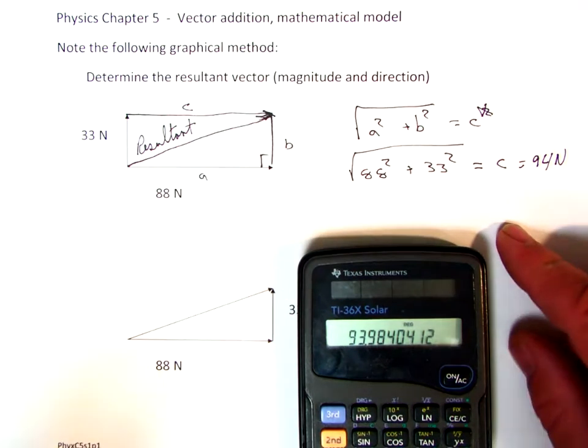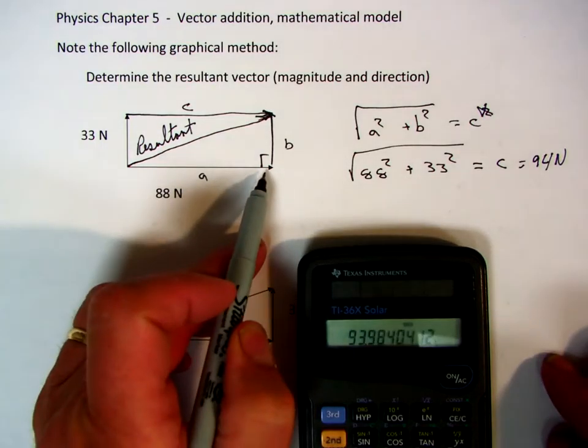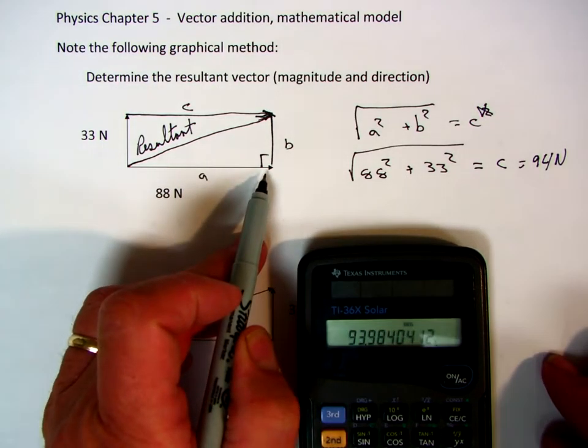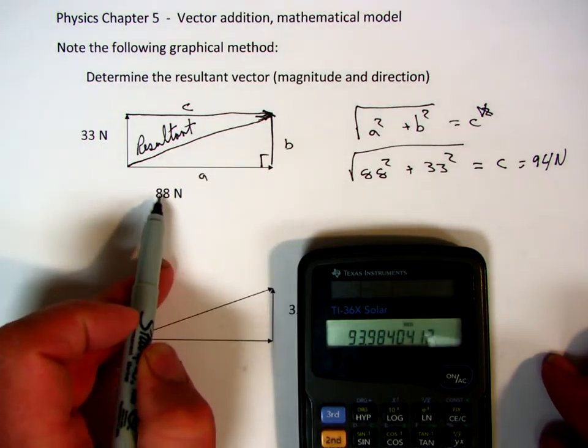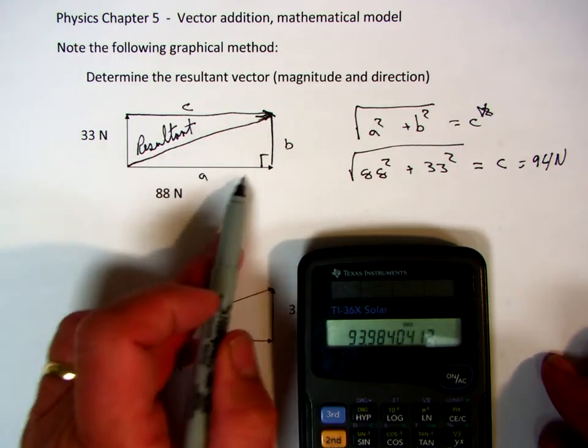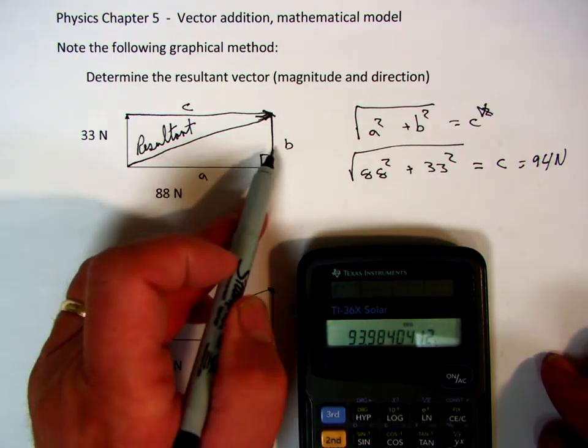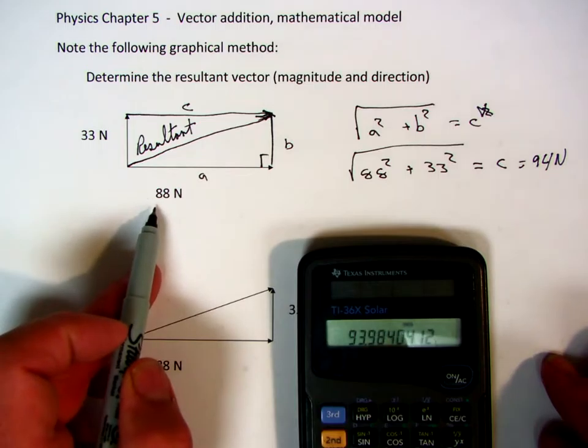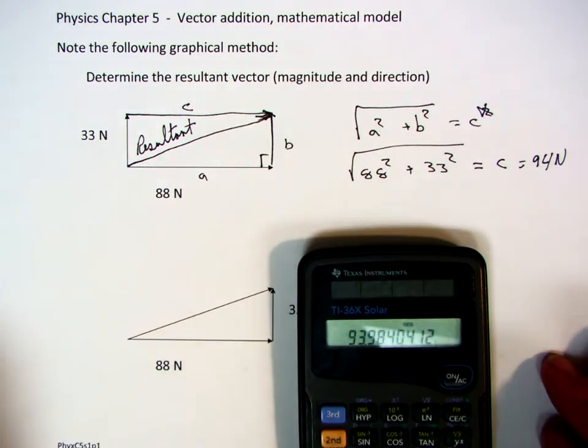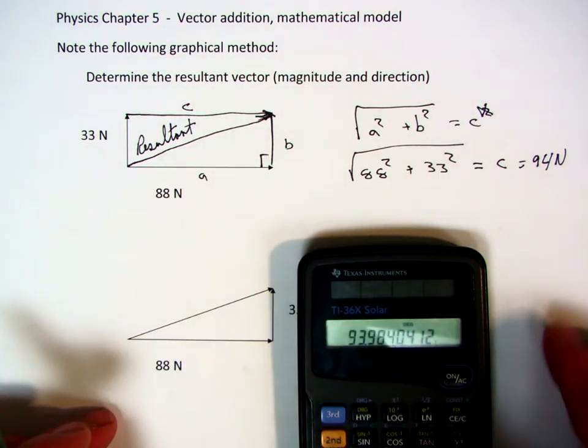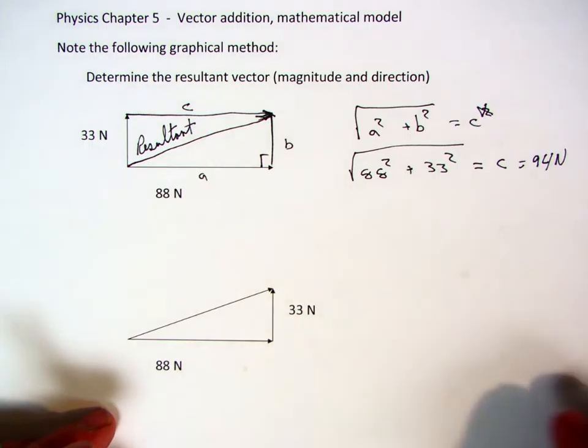Now let's evaluate that and see if it makes sense. You've got a couple of bounds that will limit what your value of the vector is going to be. It's slightly longer than the 88, and so that would be the case. And it's less than the sum of 33 plus 88. So we know that our vector makes sense, and we've used that Pythagorean theorem to calculate the value of that vector.